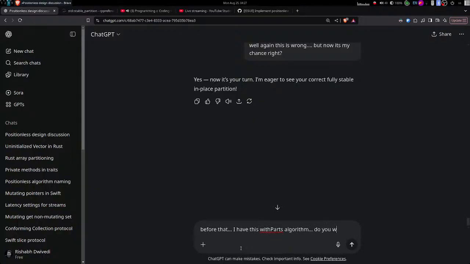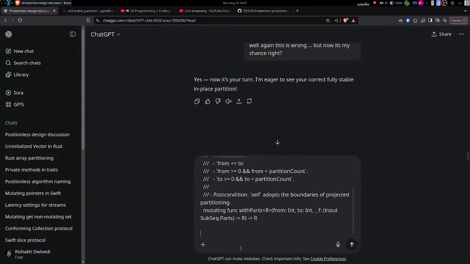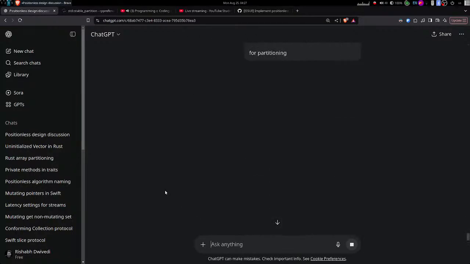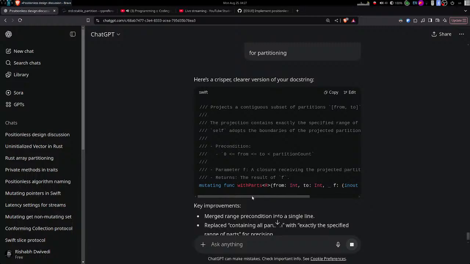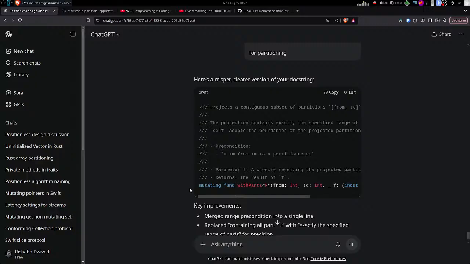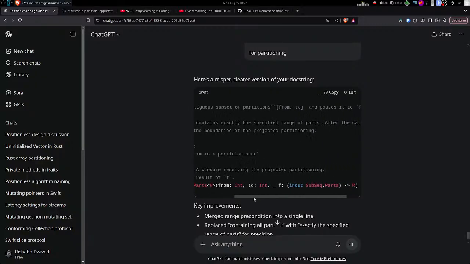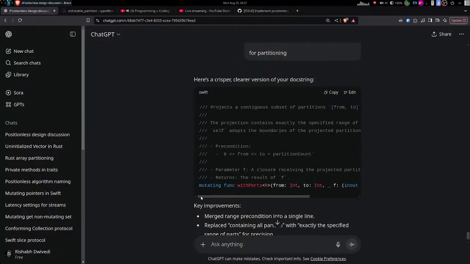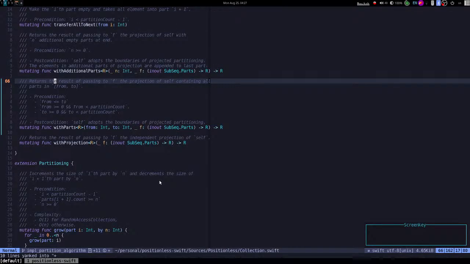Do you wanna make the doc crisp for partitioning? Right. Here's crisp. Your project a contiguous subset of partitions from to 2 and passes it to F. After the call, self adopts the boundaries of project partitioning parameter. I think I am fine with this.